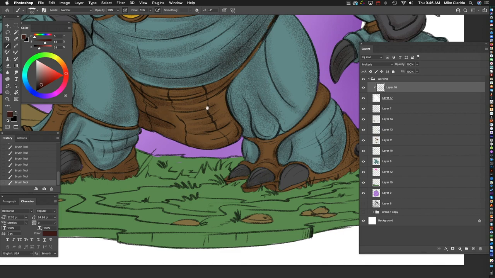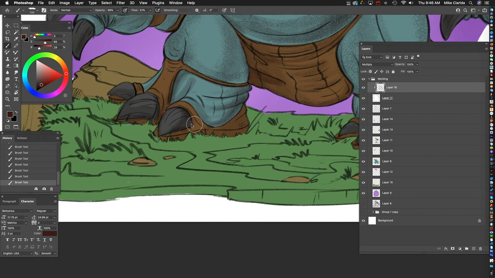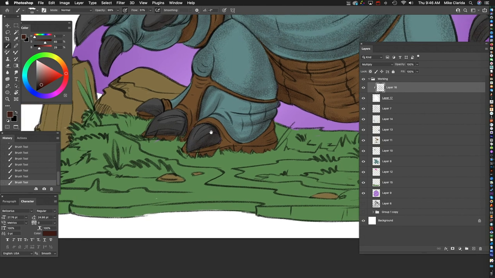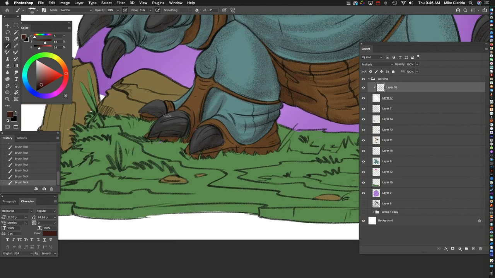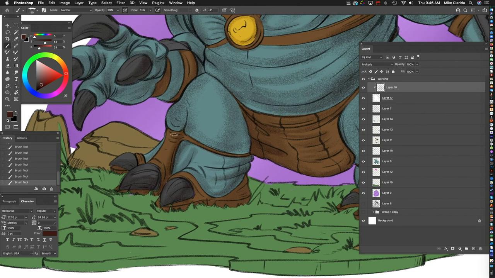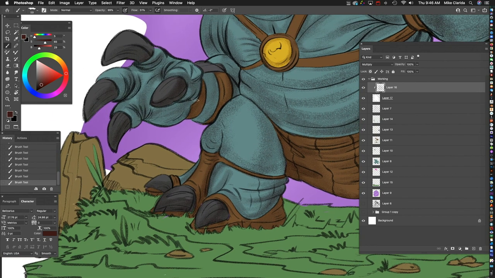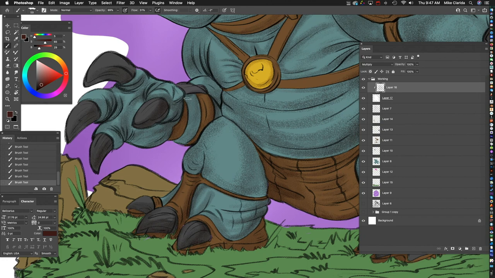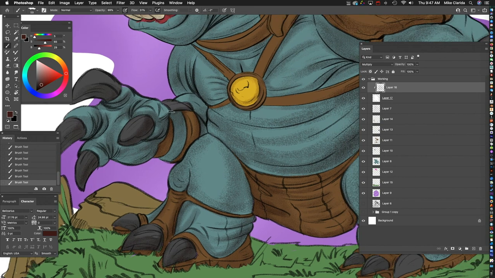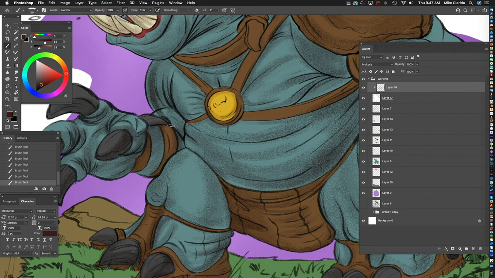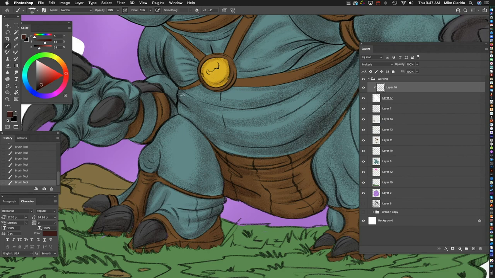Now again, these aren't the global, quote unquote, global shadows that I'll be putting in here in just a second. And I'm going to show you the difference in the global shadows. These are just what I would refer to as my first pass object shadows. Where I would put this crease right here. I know this is a form right here. I know that it goes like that, right? So that would be my lattice line. So I'm just going to put in a little bit of shadowing here and there to help define that form a little bit better.